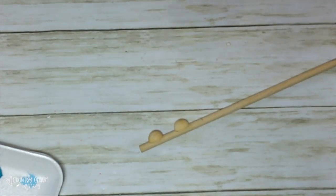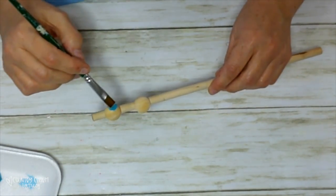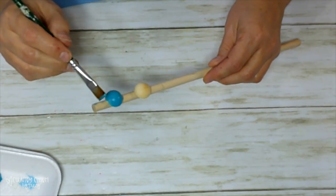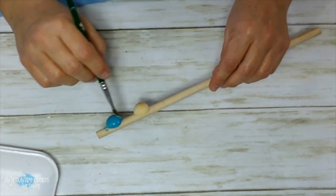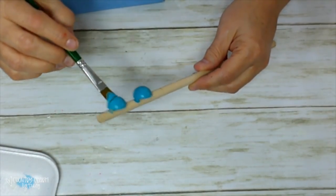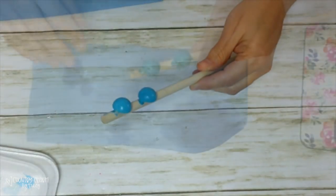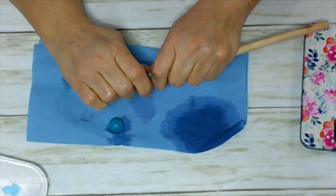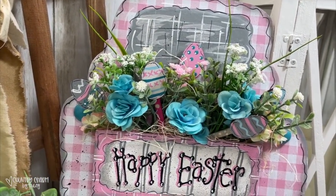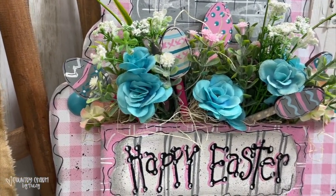For the tail lights, what I'm using are two 20mm split balls that I get from Amazon. And I'm trying a new method of how to paint my split balls. I saw my friend Alyssa from Southern Crafts Corner do this. I thought it was genius. I just put a dot of hot glue on there, and then I'm just painting around them. It worked beautifully. Thank you, Alyssa, for showing how you paint your split beads. Anyway, I love the way that this truck turned out.